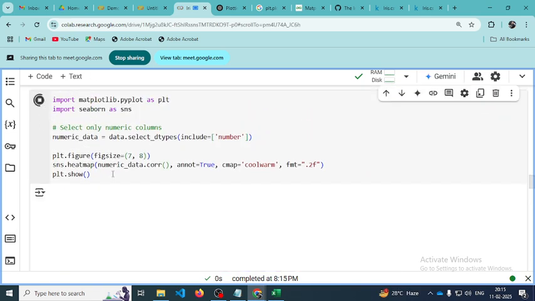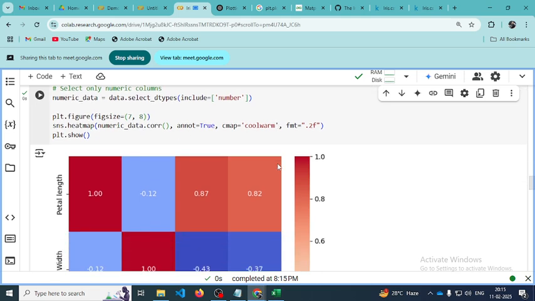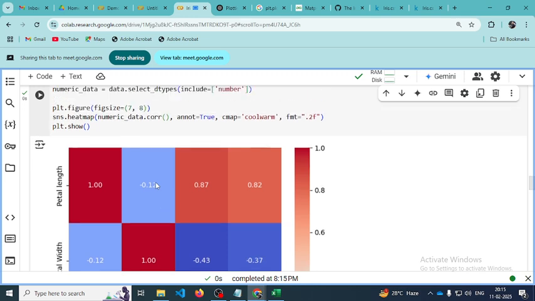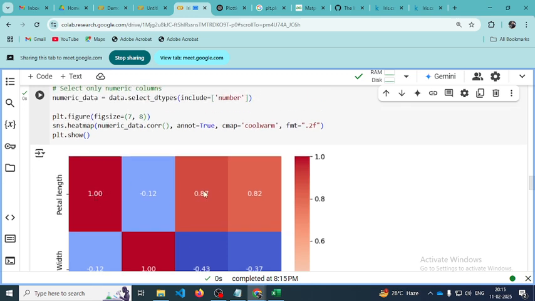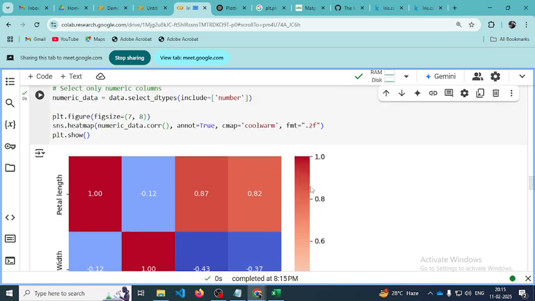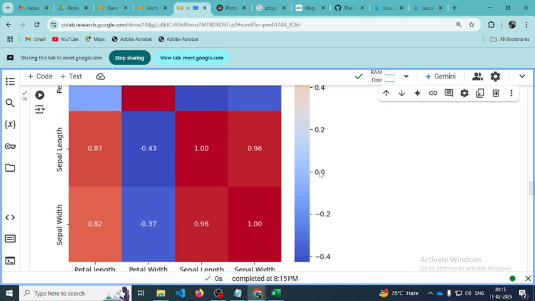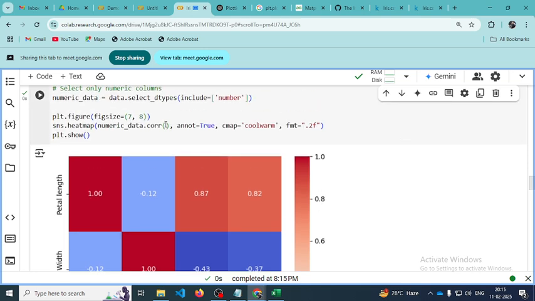You just execute this one, and inside this heat map you can see some values, and you can see a color bar here. Based on this visualization you can make some decisions. For example, if you want to increase the size of this figure, you just specify a size.